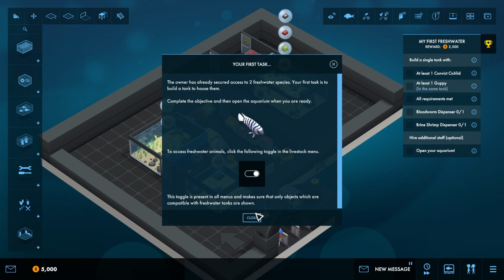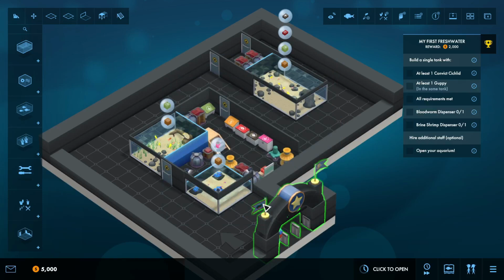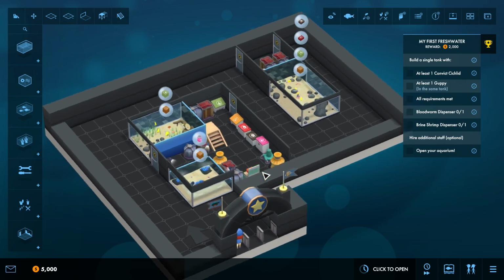Your first task: the owner has already secured access to 2 freshwater species. Your first task is to build a tank to house them. Complete the objective, and then open the aquarium when you are ready. To access freshwater animals, click the following toggle in the livestock menu. This toggle is present in all menus, and makes sure that only objects which are compatible with the freshwater tanks are shown.